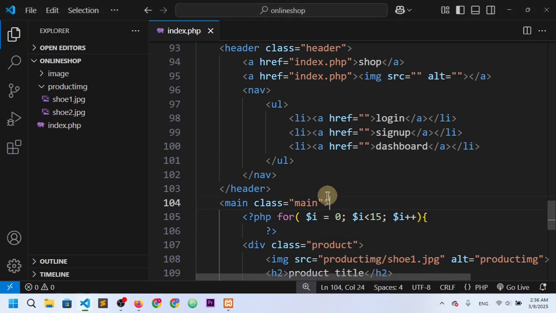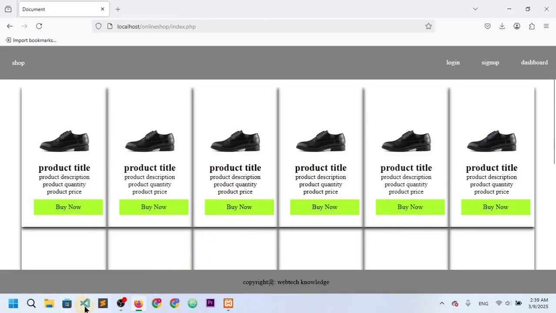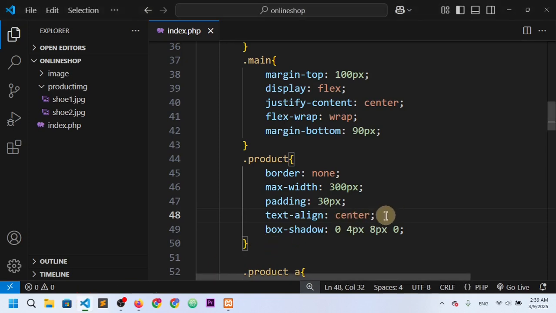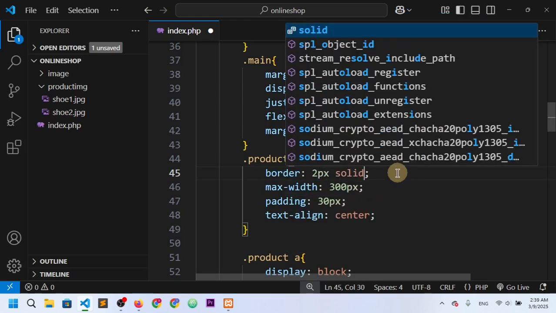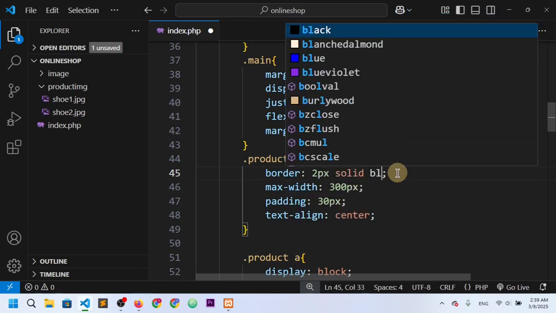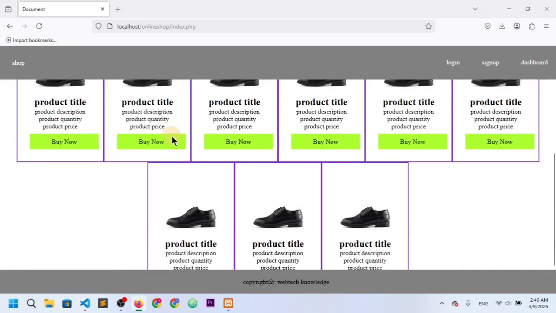One more thing, I wanted to add box shadow. Actually, I don't want to add box shadow, I want to add a border. So I don't need box shadow here. I want to add a border of, let's say, 2 pixel solid. So this is the border.